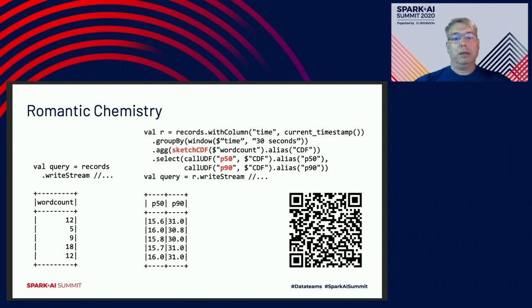So what can I do with that? If you define one of these user-defined aggregating functions, you are allowed to use it in Spark structured streaming exactly as if you would any regular predefined operator. You can see in this example, I have some streaming numeric data, and I'm using the user-defined aggregator that I declared on the previous slide directly in the structured streaming expression to get streaming median and streaming 90th percentile on some data, and also grouped by a windowed aggregator. So it's a very powerful concept.